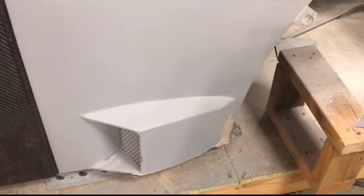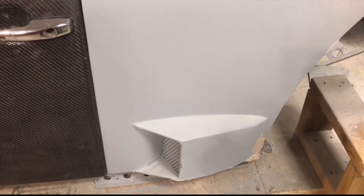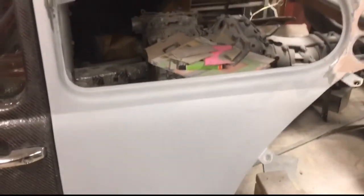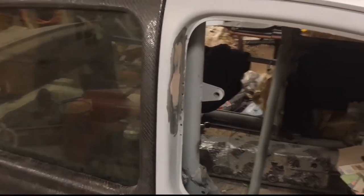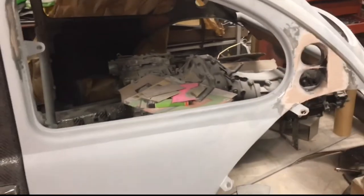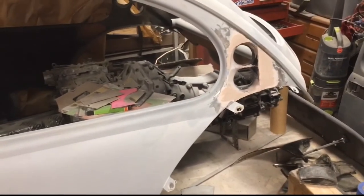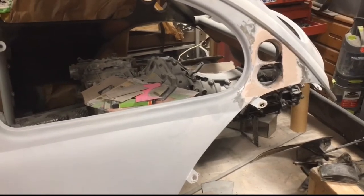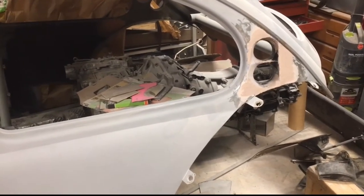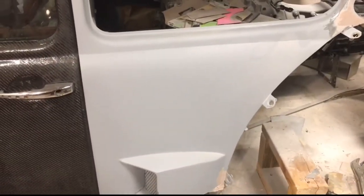I'm also finishing the bodywork here on this lower section, getting all that cleaned up and straight. I had one weird small dent in this section, very, very odd. So I'll finish that stuff off, and then this rear quarter will be done. I'll make a mold of that and then cut all of that duct out and make an actual part out of the mold. So this rear quarter is really, really close to being done, and then we'll move on to the next panel.